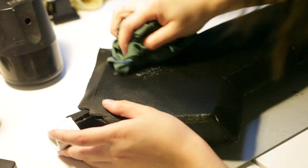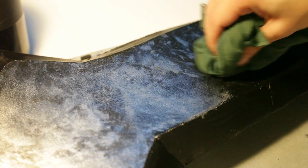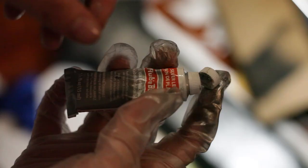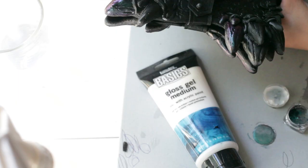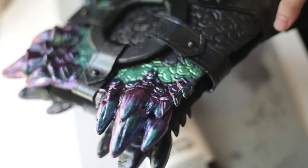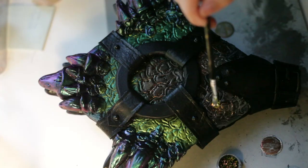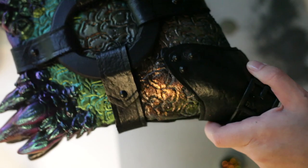Now the fun part. I painted the blades with some pewter metallic paint — kind of dabbed it on with a rag. If you do too even of a job it won't look convincing, so use this opportunity to reject order in your life. I made sure to leave the bits that would naturally be dulled or recessed a little darker. For dimension, I took some silver rub and buff and applied it on highlight points to bring them forward a little. For the scaly base, I took some powdered iridescent pigment from my last video and mixed it into some clear gloss medium. I didn't use the airbrush method because I didn't really want an even application — also I ran out of masking tape and didn't feel like leaving the house to get more.